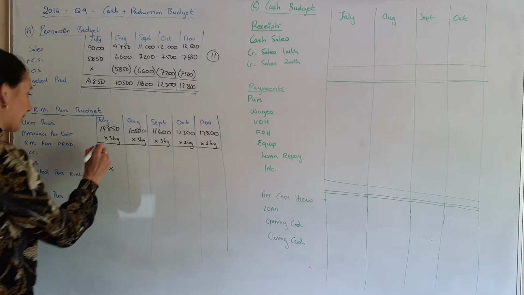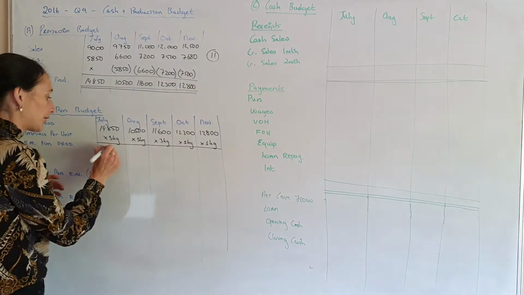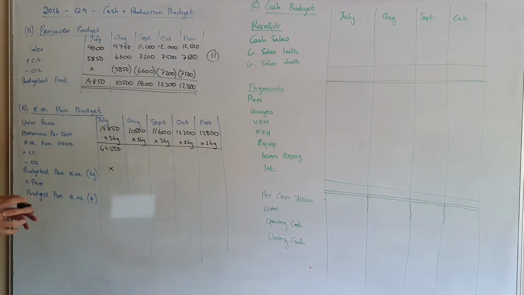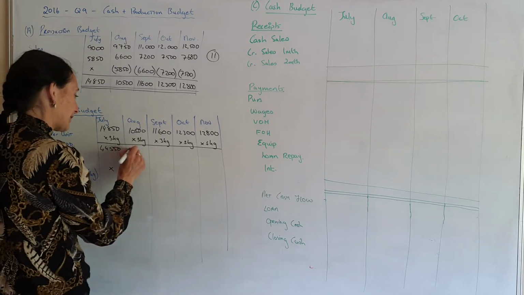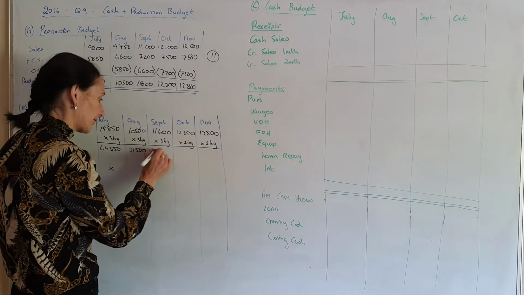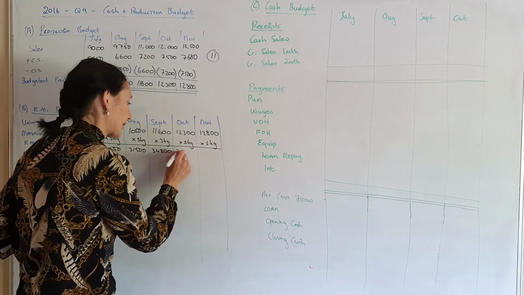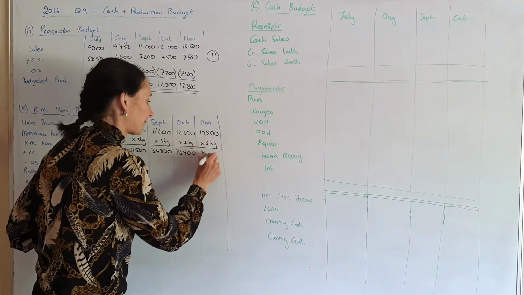So that's 44,550. Again, 44,000. You don't have to put the sign kilograms in. I just think it kind of makes it look a little bit easier for you when you're trying to figure out the difference between euro and kilograms. 4,800. This one is 36,900. And the last one is 38,040.